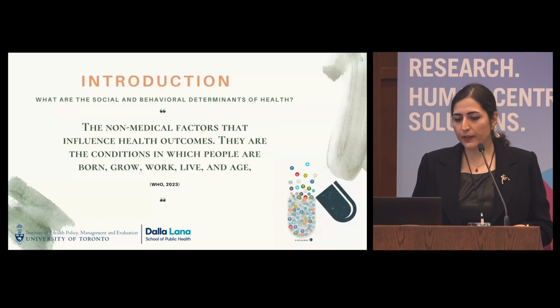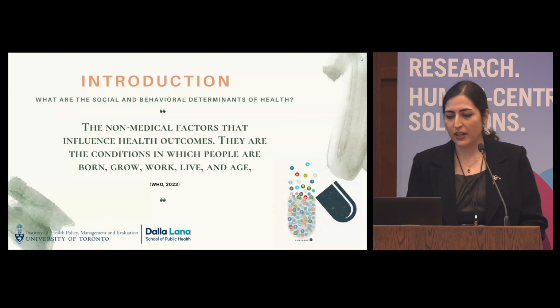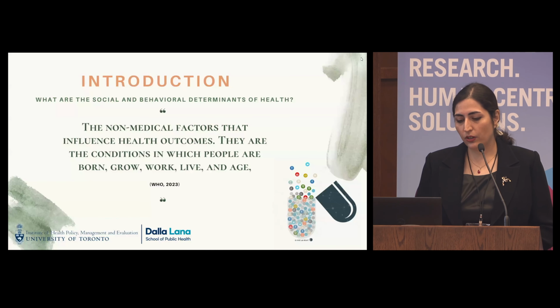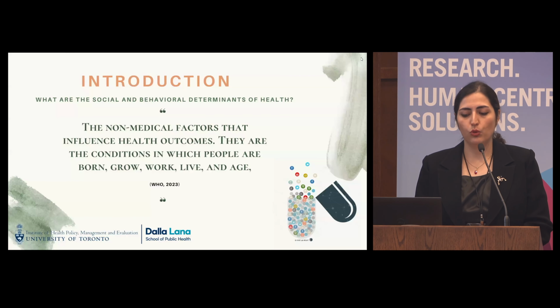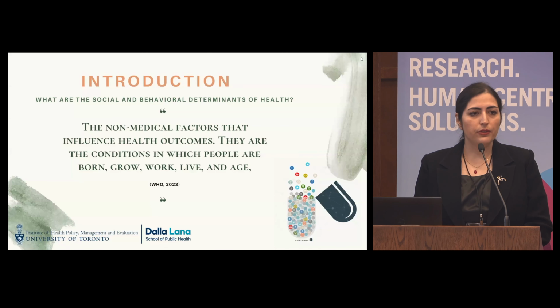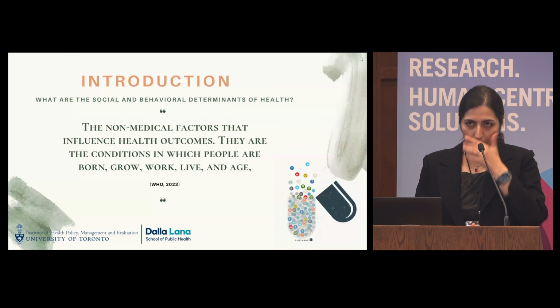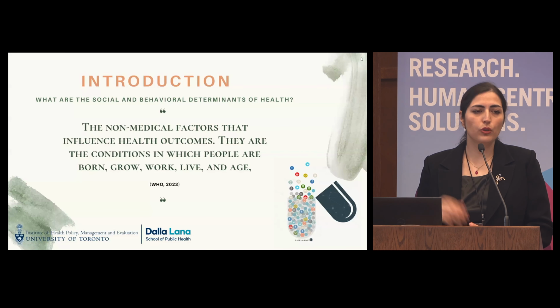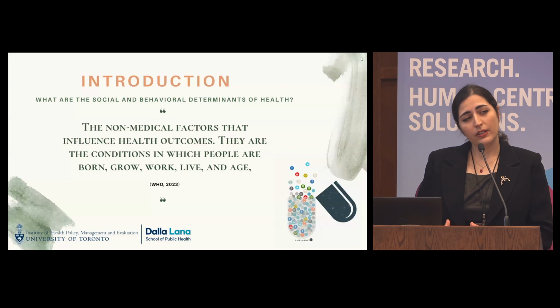So what are social and behavior determinants of health? This is the WHO definition. They are non-medical factors that influence health outcomes. They are the conditions in which people are born, grow, work, live, and age, affecting various health, functioning, and quality of life outcomes. Some examples are access to insurance, education, employment, mental health status, even the neighborhood that you're living in.